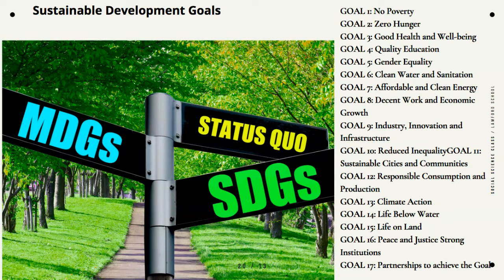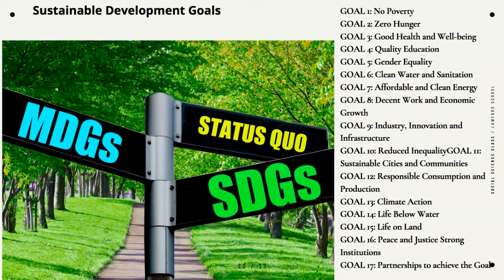So you see, many of these goals are actually related to humanity. No poverty, no one left. One of the mantras for the SDGs is that no one is left behind. And you see shades of people's problems, social ills, in literature. People who are hungry, people who are unequal, things to do with climate change, things to do with peace and justice. So when you teach literature, you can say, okay, we are focusing on goal one of the SDGs.